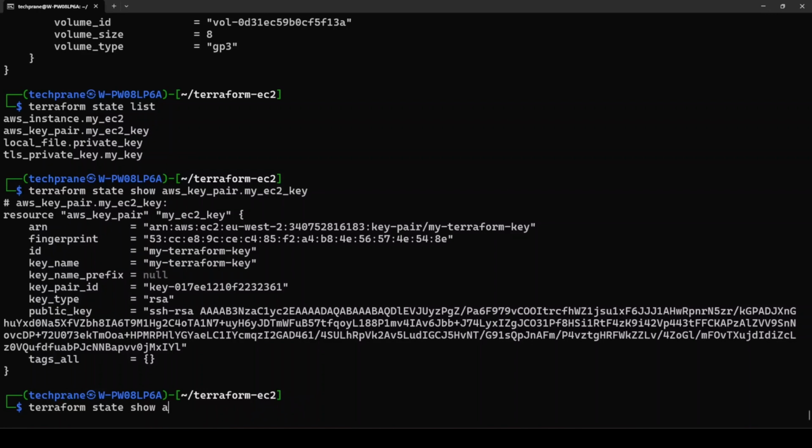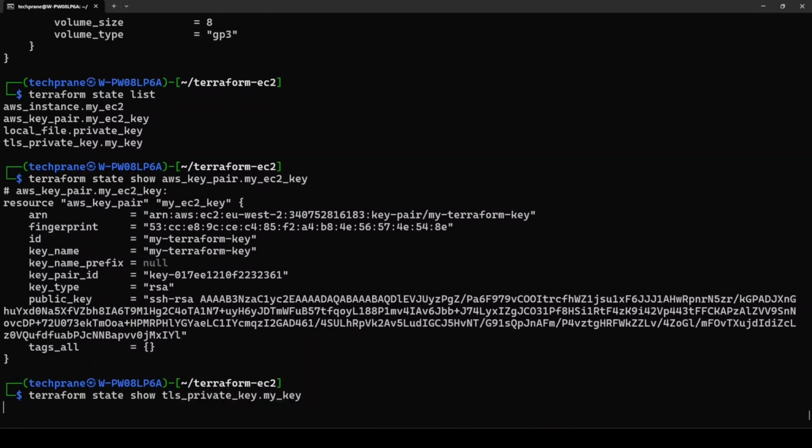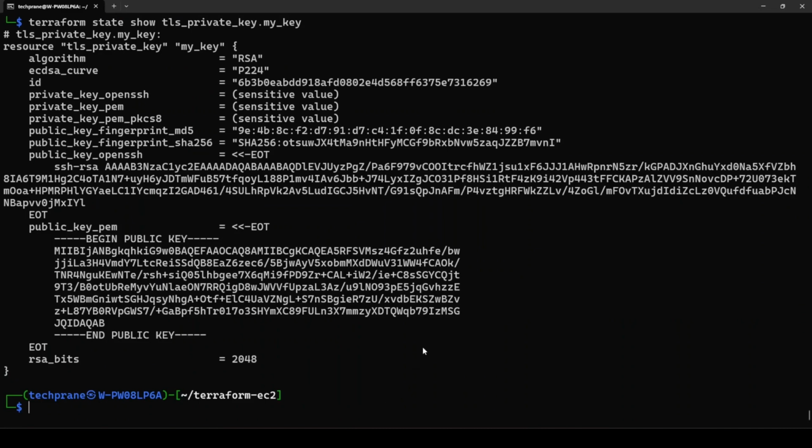So I will do a show on this guy here. Just a good way for you to check what is created. Okay, that looks about right for the PEM key, for the PEM file.